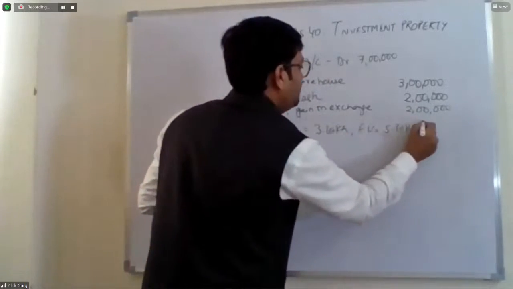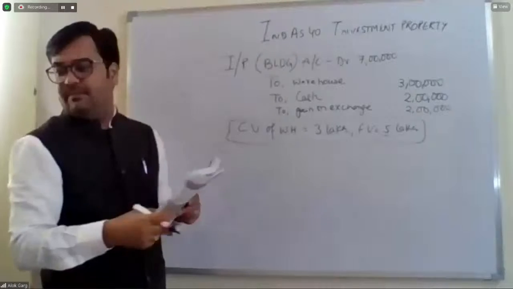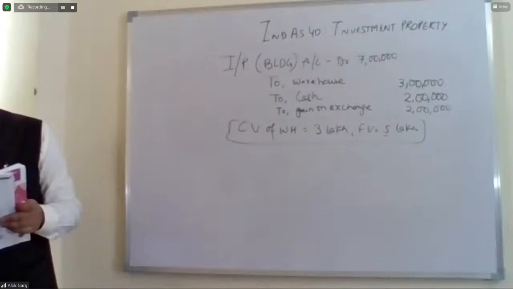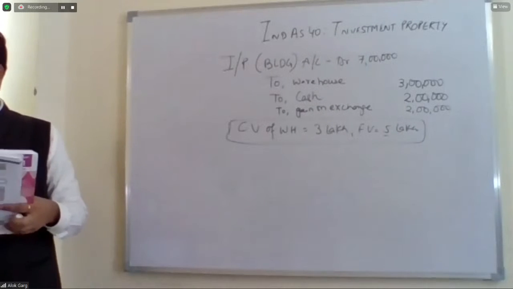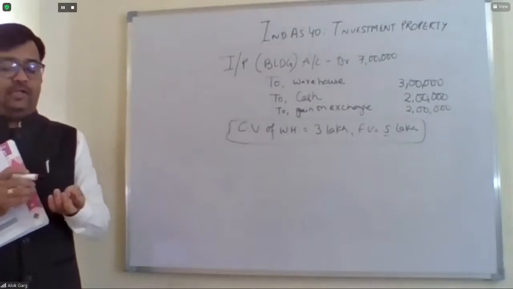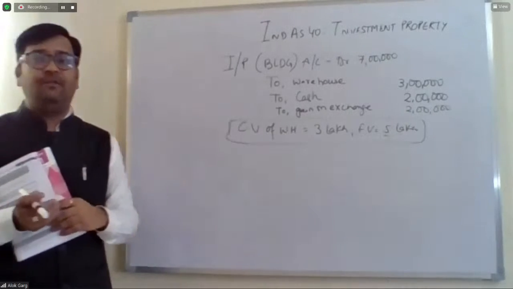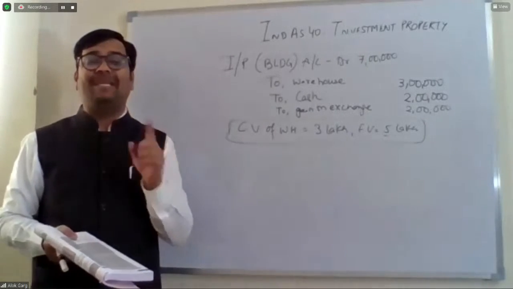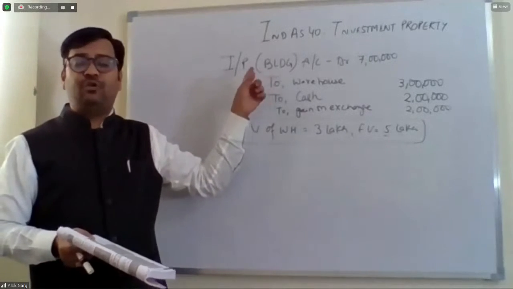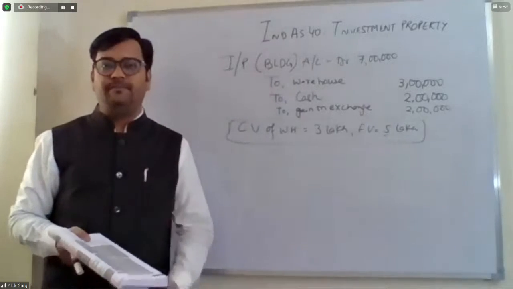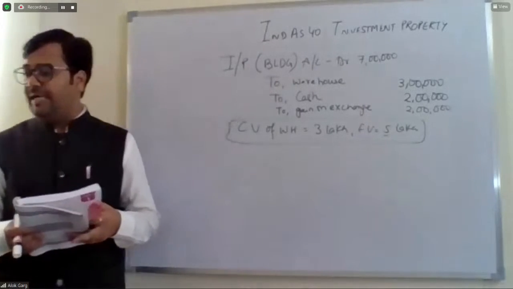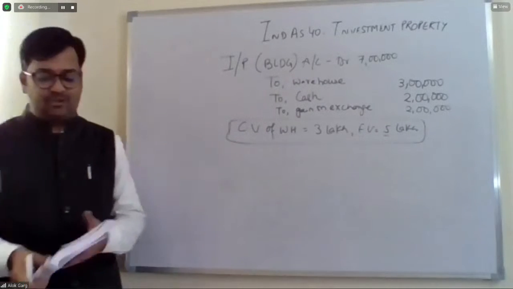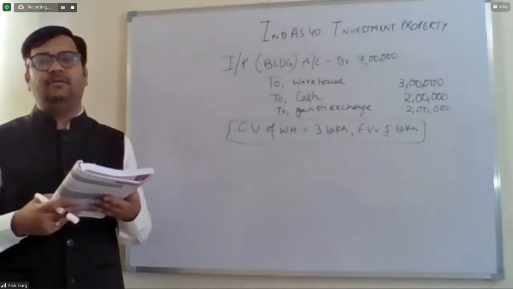Okay. So Kaustav and Purushottam, have you got your answer? Pujita, I have told you, if the fair value of asset acquired and fair value of asset given up, both are given, in that case, you need to consider fair value of asset given up to record the asset acquired. Okay. Is it okay? So investment property has to be recorded at 7 lakh, not at 8 lakh.